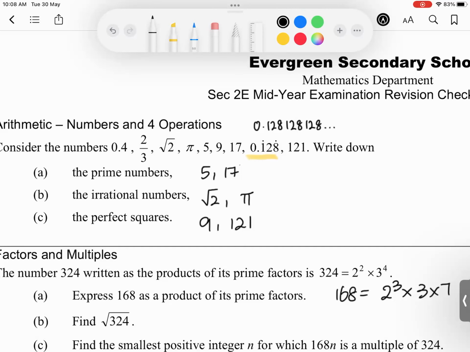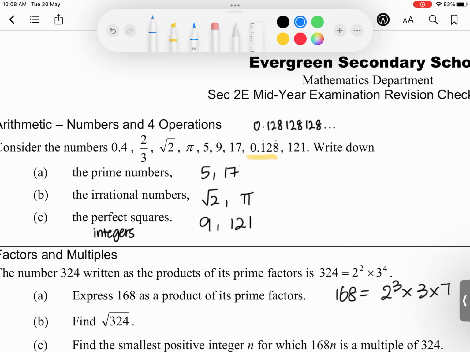All right. Next one, what are perfect squares? Perfect squares must in the first place be an integer. So perfect squares are actually whole numbers. So they must be integers. In this case, perfect squares are numbers that can be square rooted. That is one small part of the definition of a perfect square in terms of its prime factors.